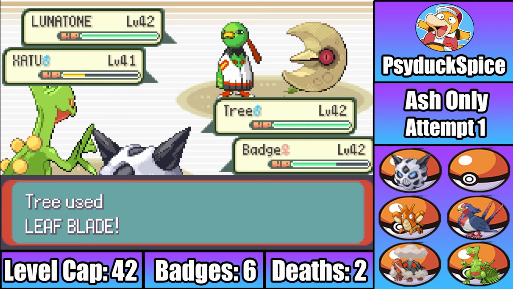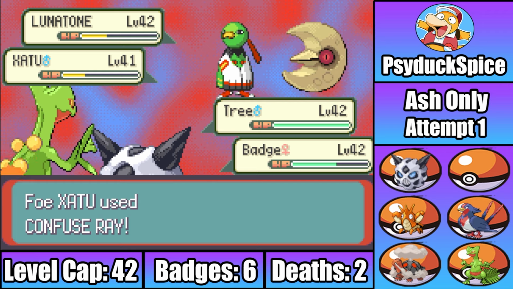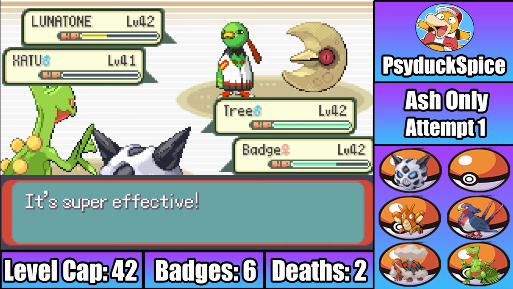I'm then still in a pretty good position here, so I go through another Leaf Blade, this time into the Moon for good damage. Tree is then confused by a Confuse Ray. A second Ice Beam then finishes off the Xatu as the Moon sets up with a Calm Mind.